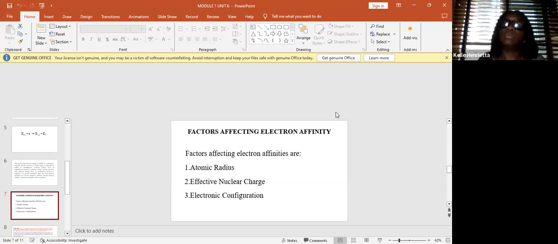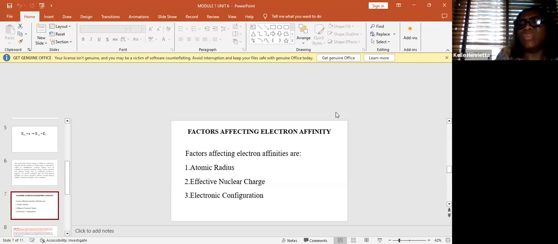But if you go down the group, where the atomic radius is increasing, you see that the valence shell... I showed you very well, using some elements of the periodic table, some group, to show you both the group and the period. So you see down the group the valence electron is now distancing from the nucleus, such that the effective charge that gets to the valence shell is not much. So there's less attraction, less positive charge to attract the incoming electron. It's just a small thing, and this has to do with energy.